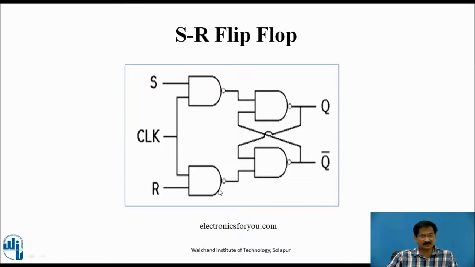So this is the basic SR flip-flop built using four NAND gates. Let us consider that this clock will be always at logic-1 level. S and R are the two inputs, Q and Q-bar are the two complementary outputs. Let us consider the first case: S equals 0, R equals 0, both are 0.